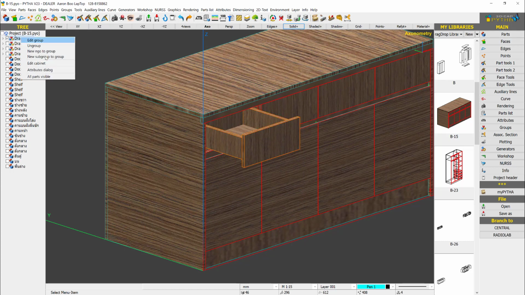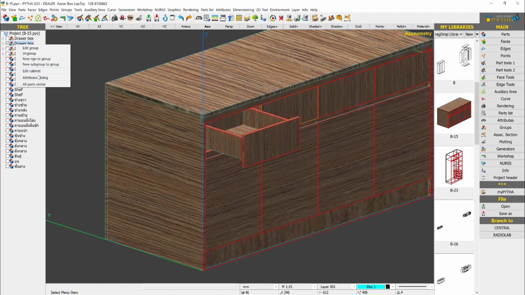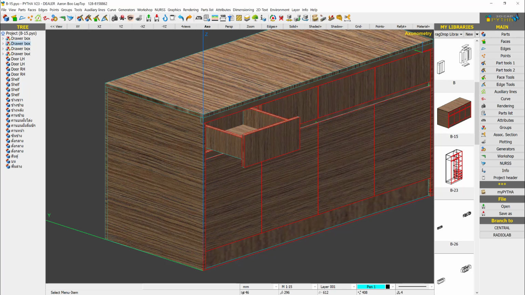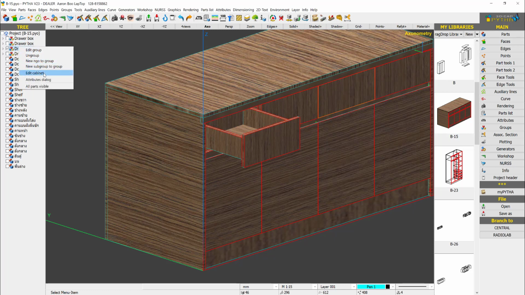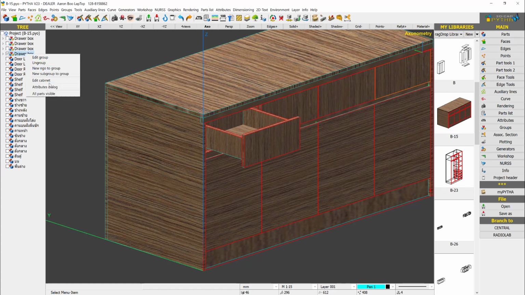I can apply these attributes to all the drawers over here. So I just say attributes dialog, action, done. Again, one more, attribute dialog, action, done, and the last one.